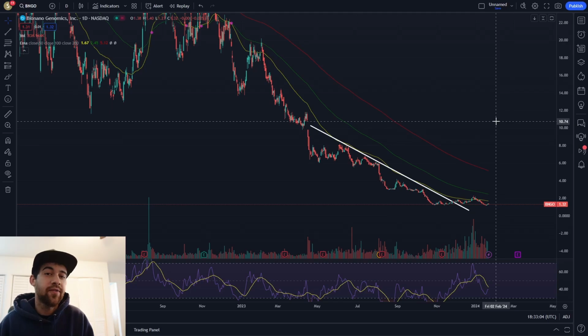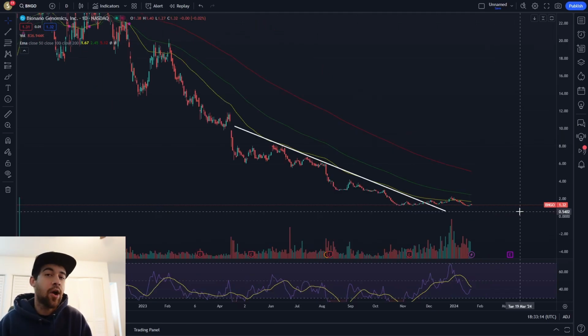From a chart perspective, BNGO is very ugly. It's finding resistance on its 50 EMA, and it's just been in a harsh downtrend. We're dealing with record high interest rates. Everyone's avoiding small caps like this, unprofitable small caps that have to either reverse split, which BNGO has done a while ago, and or pull out debt at a high interest rate. So there's a reason Wall Street has been avoiding these. There's a reason a lot of these small caps have been just continuing in downtrends. But things soon will change when the Fed pivots and we start seeing those rate cuts. That helps companies like BNGO that have to acquire debt.